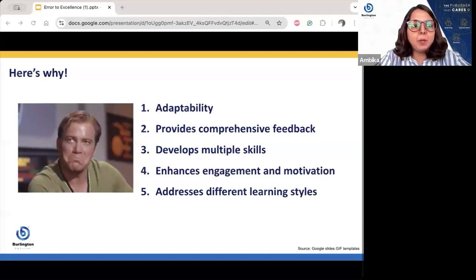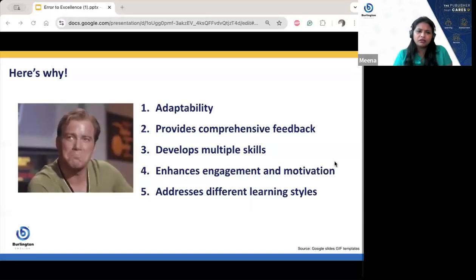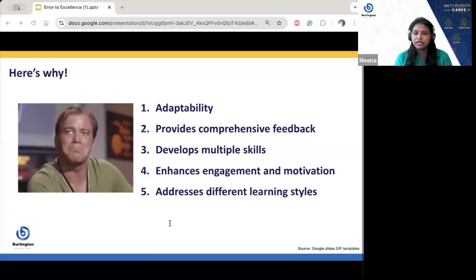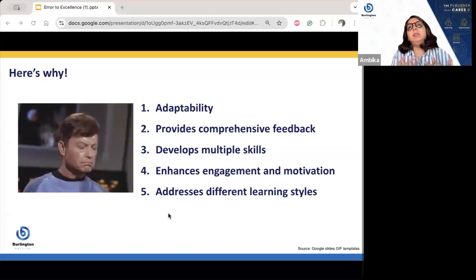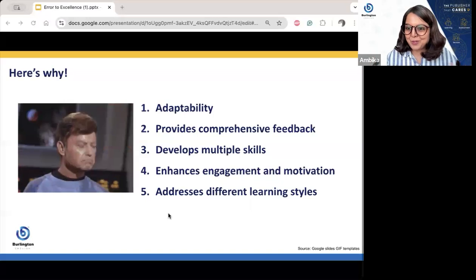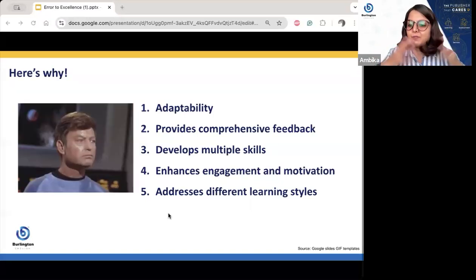Okay. And Meena, what do you think about the second one, about the feedback? I think combining the methods will ensure that they get feedback immediately after the error is made, and they get the opportunity to think critically about the language use. Absolutely. By doing this, it's a holistic learning approach. You're developing so many skills at the same time, so it's a very integrated level of teaching.